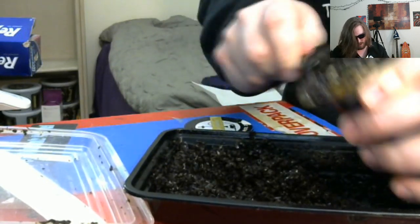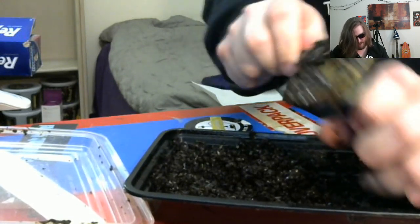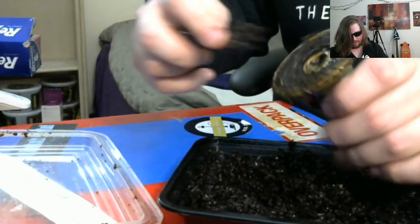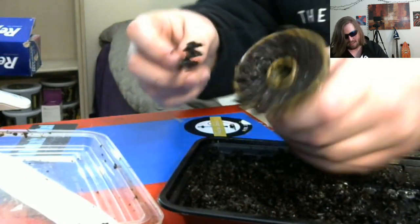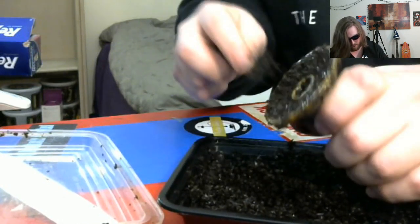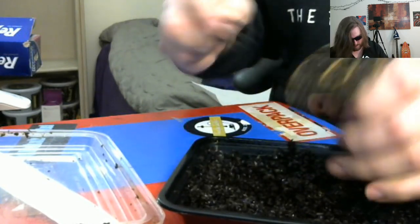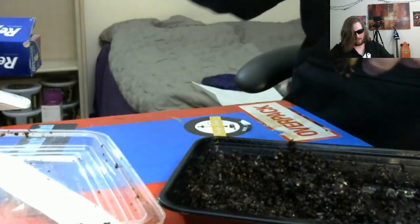So you'll see what I'm doing here is running my fork to scrape off excess tobacco. Because the fork is riding from the spire of the bowl to the rim of the bowl, you will probably notice that it's not actually densing the tobacco down to some insane depth or density. But what it's doing is taking all the stragglers from the top of the bowl and letting them fall off the side. Do that a little bit more. And I'm gonna do a little visual test. Looks pretty good.